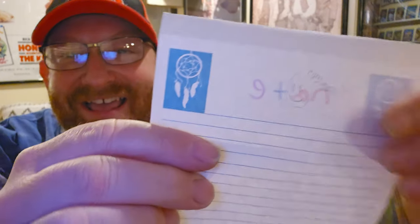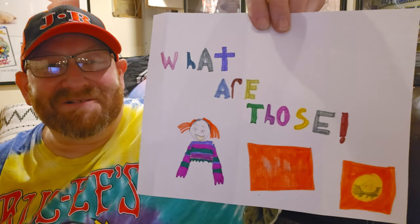The only thing in here is Eggman. Can you see it there? It's the Eggman. Okay, and then we have a couple of pictures here. Oh, it's one picture. And it says, what are those? Oh my gosh, very, very cool. I love it so very much. Thank you, thank you, thank you. And there wasn't a name in here. I don't see a name of who that's from. So you know who you are, and I thank you very much.